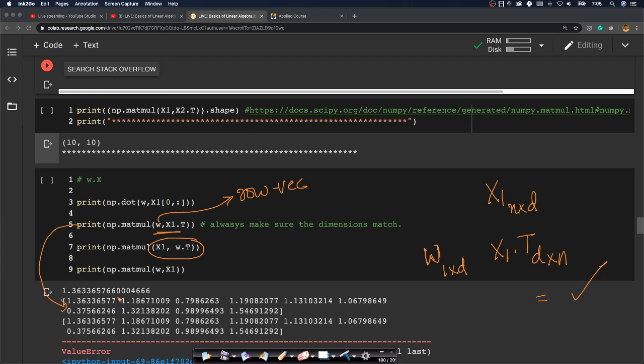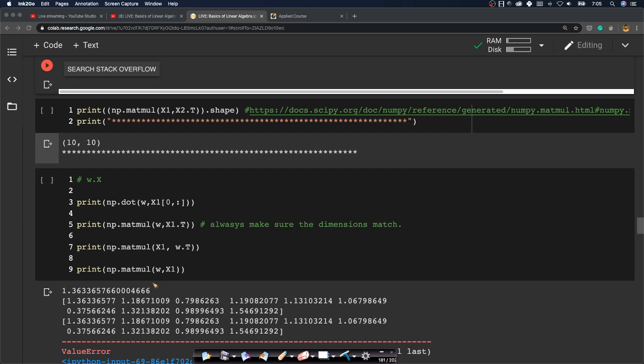Now just check the first value that we get here. This value matches this value as it should. This value and this value should match, right? Because obviously the first row, when I multiplied with w, I got this result. That result should be in the output also, the first cell should be that value.